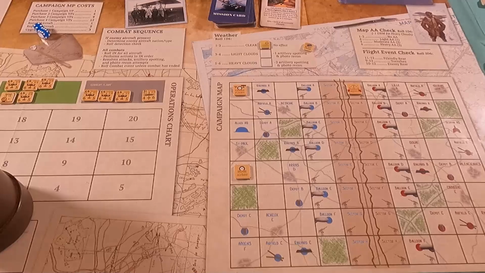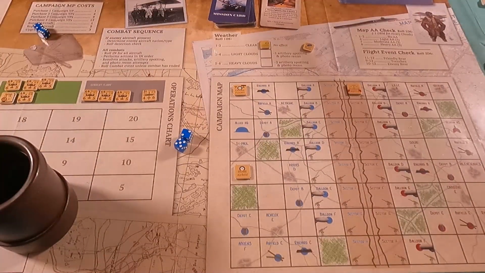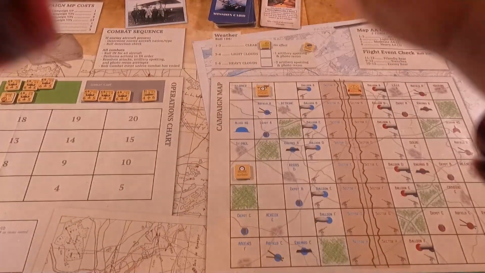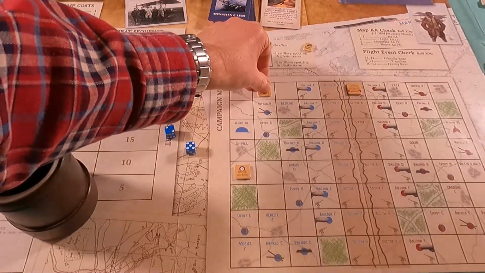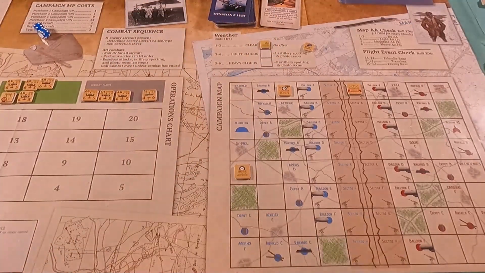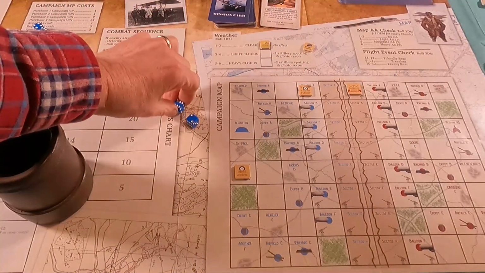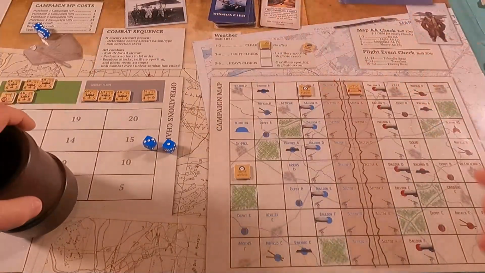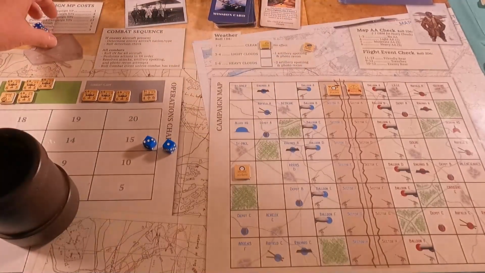Move our flight. This is the fast part of it. 7, nothing. So far so good. Move our turn. Move our flight. Roll for our event. None. Move our turn marker. Move our flight. 8, nothing. Move our turn. Move our flight. It's the last turn for a little while in our friendly area. Nothing. Okay, now we go over the trenches.